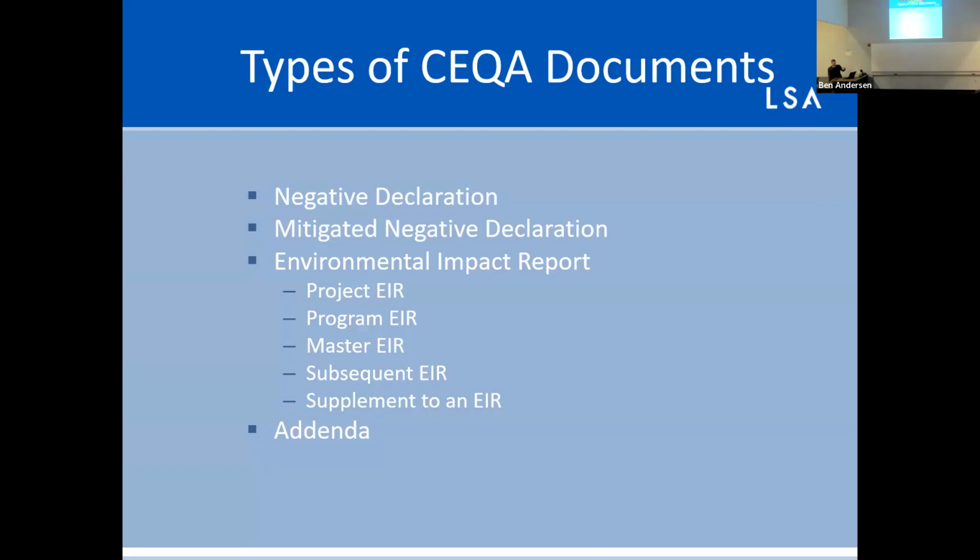With the EIR it's the same question, you just have more analysis that has to go into it, and there's a potential for that analysis to show there's not a significant impact. And then you have different types of addendums to EIRs where you use the work that was done before to limit the need to reopen the project or reopen the analysis, but you go through and show that there's no impact.